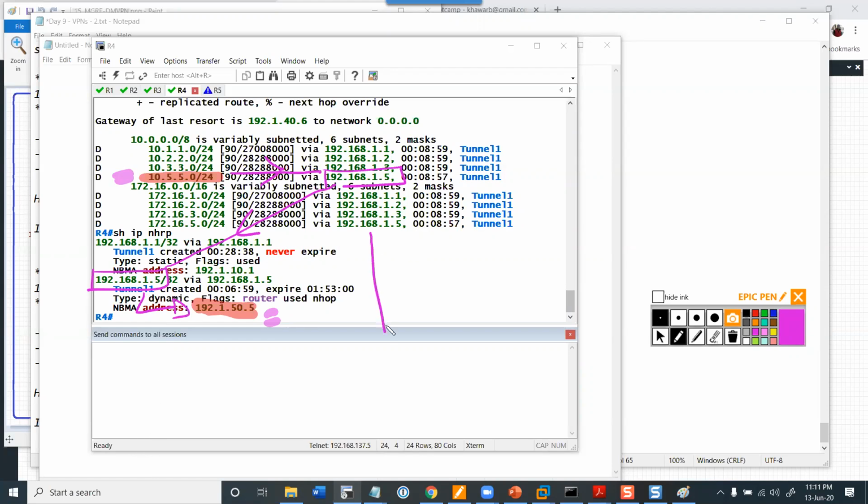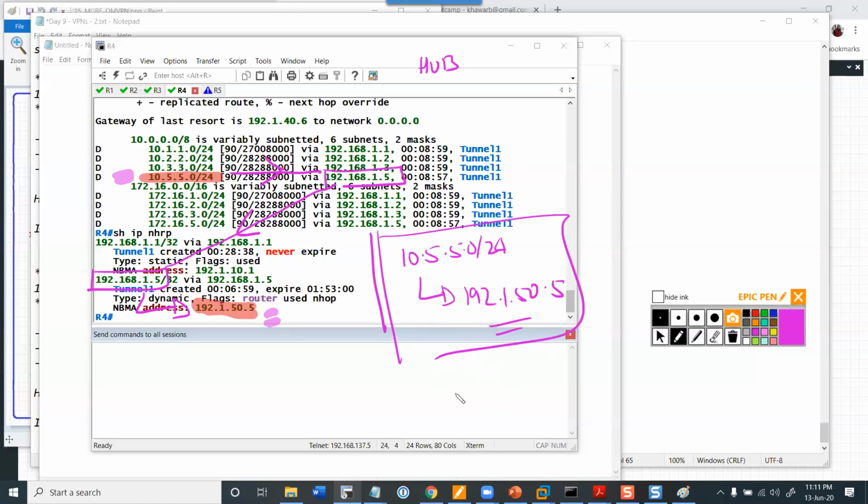What if I could have my hub, which has all this information, tell me that if you want to get to 10.5, go via 50.5, because it has both the information. It can put that information together and send me this NHRP resolution. That way, I will avoid doing this.